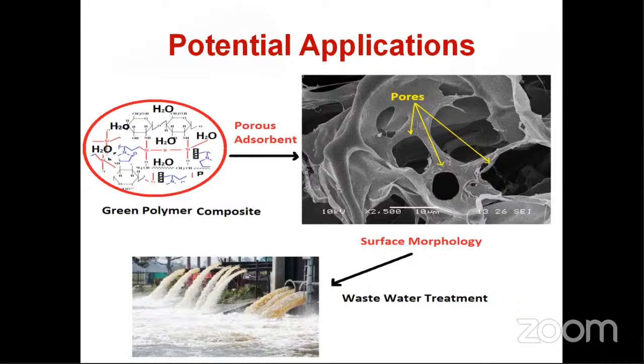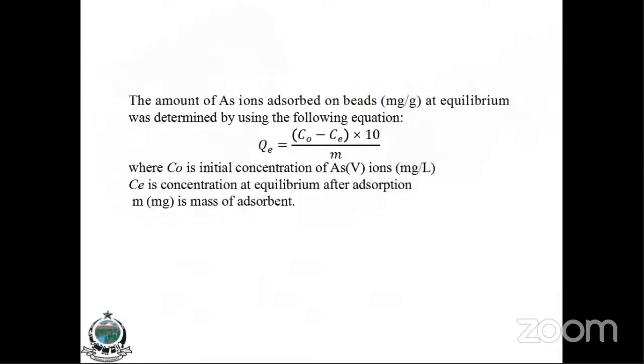the adsorption of almost all kinds of pollutants, because we have graphene oxide. It can capture organic and inorganic pollutants. We have polymerized ionic liquid, which can capture different heavy metals, and we have also chitosan. It is porous in nature, so it has the well-known ability to absorb toxic pollutants.